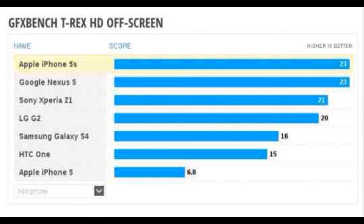The T-Rex 2.7 test is a very graphically intensive benchmark designed to show off the maximum workload that games will put on a mobile device. With a score of 23.1 frames per second, the Adreno 330 shows that it is a well-rounded competitor and perfectly on par with the Imagination Technologies Series 6 GPU, which is the PowerVR G6430 included in the iPhone 5s.